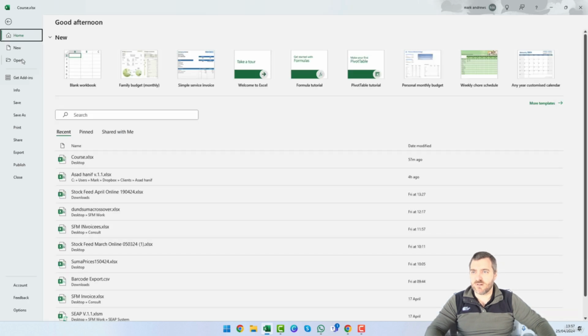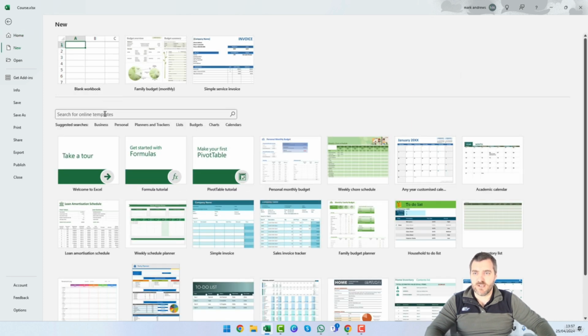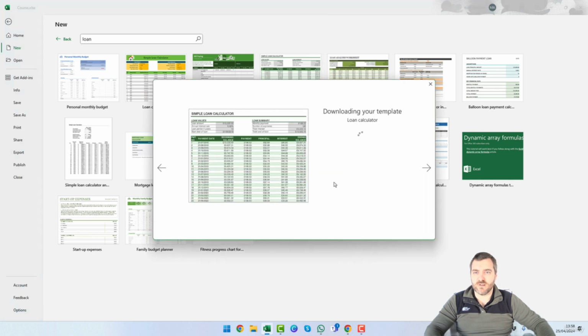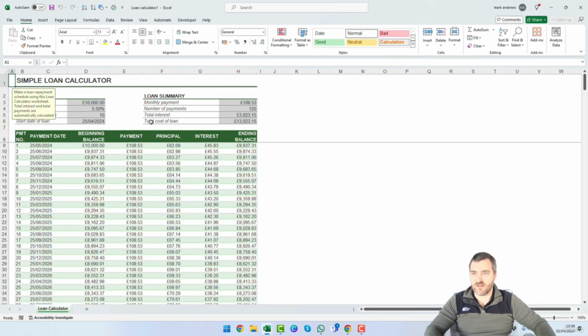But just have a look, see what's about before reinventing the wheel, because a lot of the times people say, oh well, what about this, and a lot of the times it's already pre-built for people. So like loans and calculations and stuff like that, here's one to have a look at, or student payoff. So if we just have a look at loans, obviously quite a lot of people use it to try and calculate loans, and you can see that it's already calculated here.